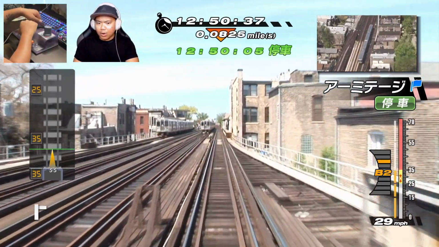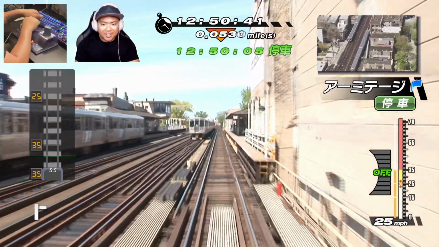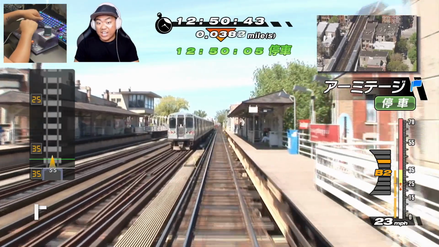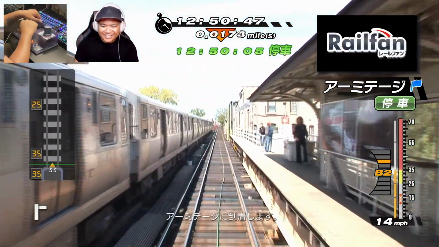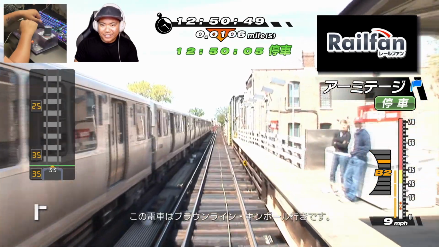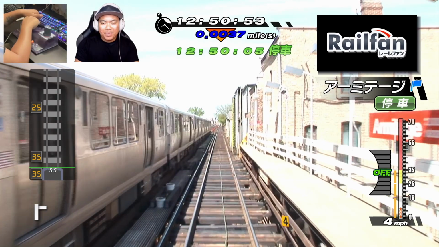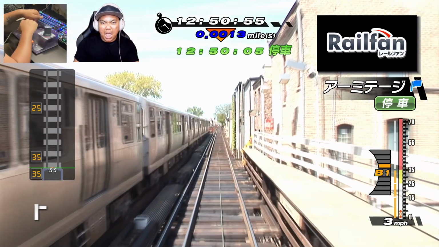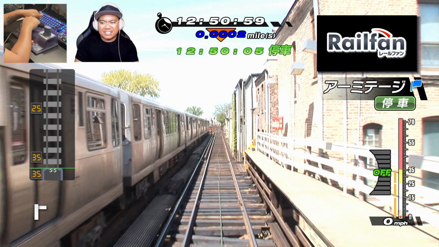This is Armitage. I'm sorry, this is Armitage. Doors open on the right at Armitage. This is Armitage. This is a Brown Line train to Kimball. Oh, whoops, I messed it up. Okay.